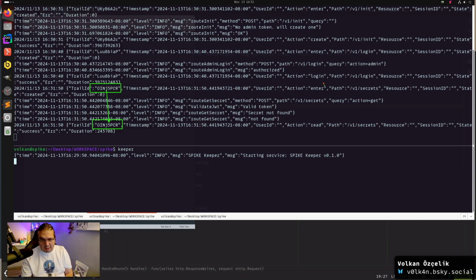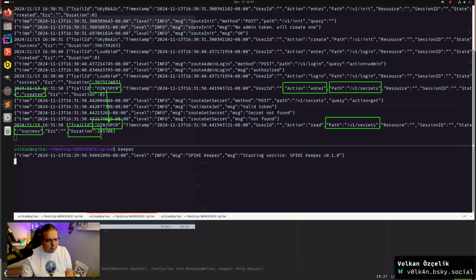So what is happening is, it first enters the trail. We see which API path has been executing, and also we have a state which says created, and in the second trail we have a state that says success, and other than that it's the same path, and most of the other information is the same as well.